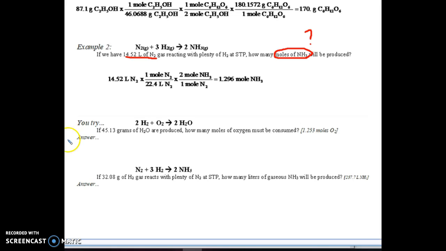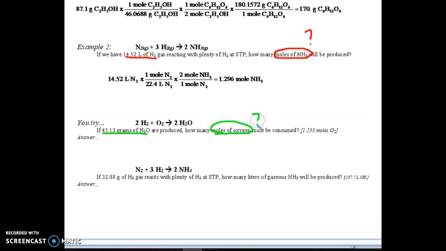All right, what I have organized for you next are those you-try problems with 2 balanced equations that are already given to you. The answer is actually already given as well. But I want you to take a moment and work through this with your lab partner. I'm going to annotate just like I always do. I'm going to use green this time just to spice it up. I'm starting with 45.13 grams of water. You might be asking yourself, but water is a product. Remember, in stoichiometry, it doesn't matter if I'm starting with a reactant or a product. I'm just relating 2 things in the equation to one another.